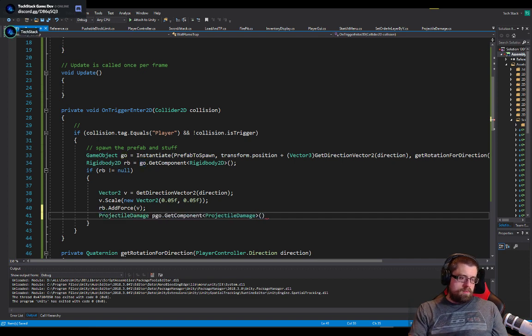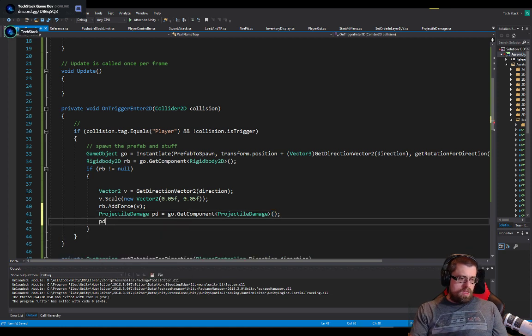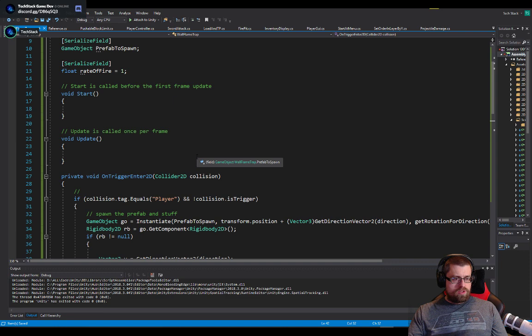So projectile damage PD equals that, and PD dot set on fire. No, it doesn't need any. So it should be on fire. Should automatically instantiate as soon as we enter its trigger.